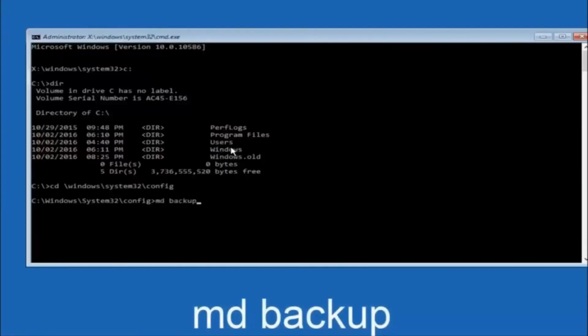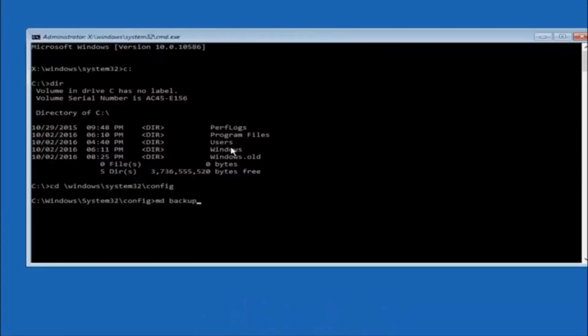If you've seen other tutorials, it might also say to put down MD backup. That's because the backup name is pretty common when you want to back something up. So you can name this whatever you want, it doesn't have to be backup. If you've already made a backup folder in the past, you could do backup1, for example. Once you're done setting the name you want, hit enter on your keyboard again.